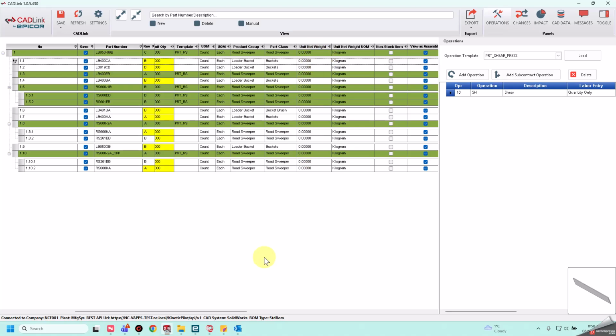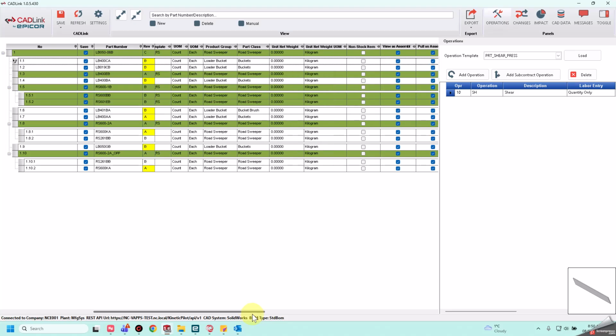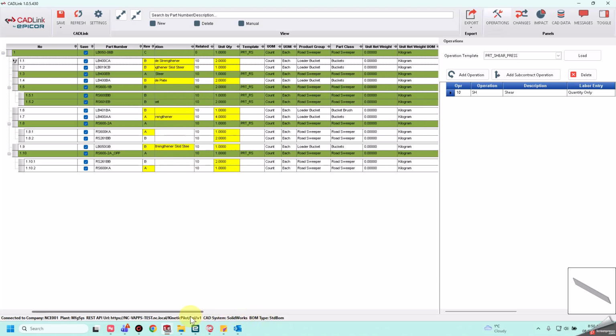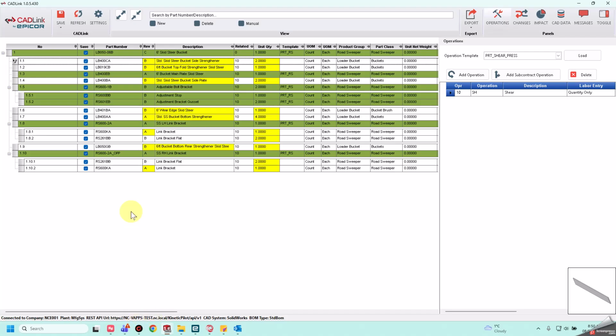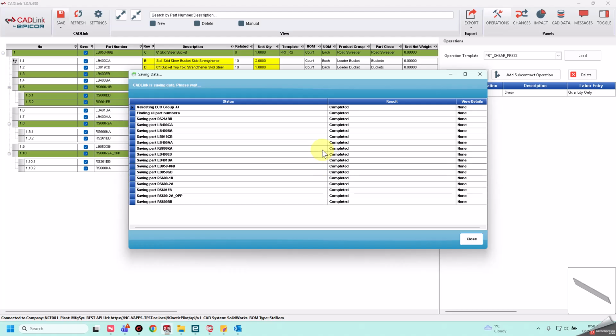I would like it to going forward because that would help with, say, for example, galvanized estimations. So I'm ready to click save now. If I hit save, this will run through all of these.